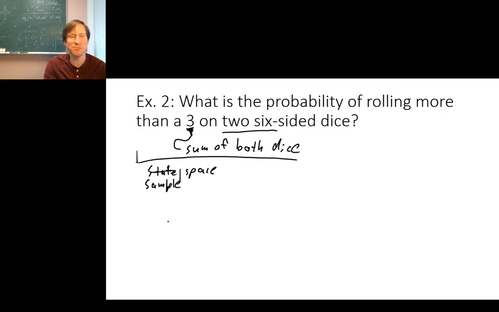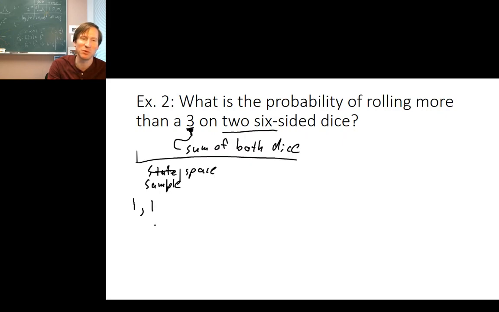To write down the sample space, each outcome in the sample space should completely describe the result of one run of the experiment. So we can't just write 1 for an outcome, because we need to describe what both dice came up as. The first number could be the outcome of the first die that we roll, but then we need to say what the outcome of the other die is.